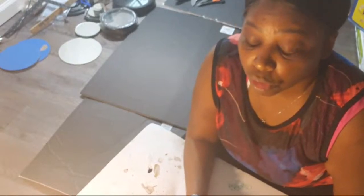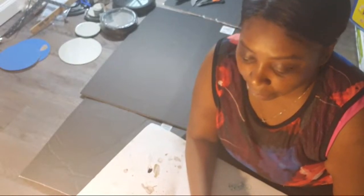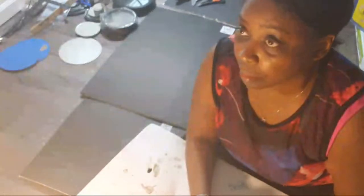But yes, as I was saying, it's going to truly be an abstract piece tonight because it's only going to be one, because it's going to be a large piece.